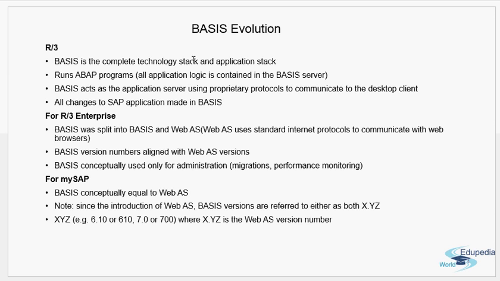Then we saw how basis has evolved into NetWeaver. R3 basis is the technology stack and the application stack. All ABAP programs are executed in this basis server. Then in R3 Enterprise we have basis as well as the web application server concept. Then in MySAP, basis is conceptually equivalent to WebAS.